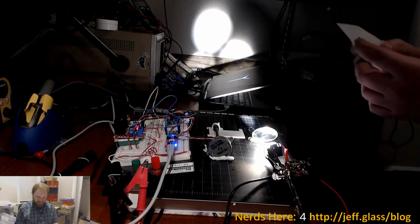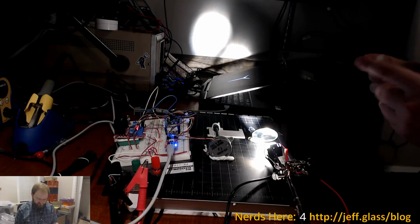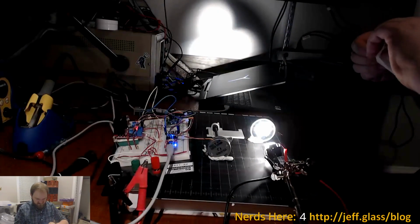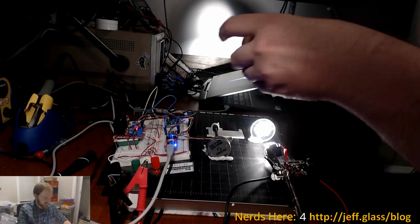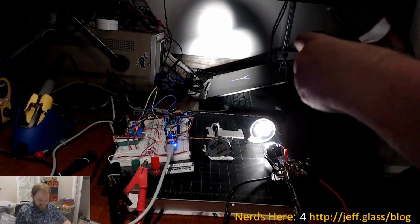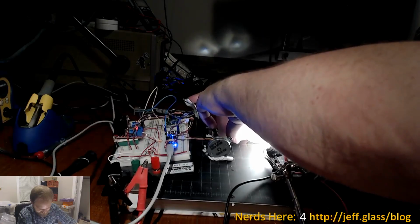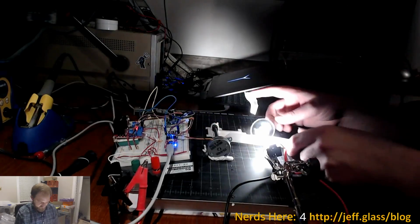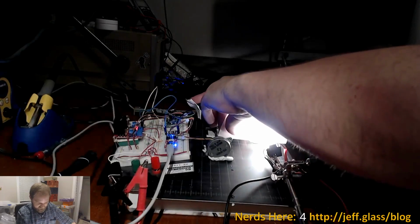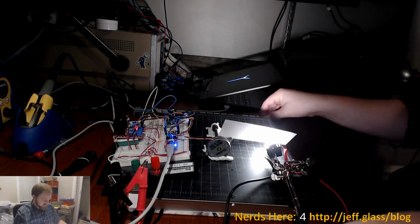Let's see. Just tear off, sort of an experimental process tonight. Ooh, it's a little floppy. Maybe I get this to sit a little higher and trim it down.